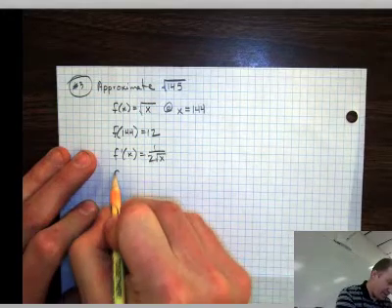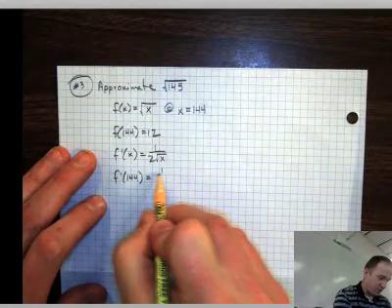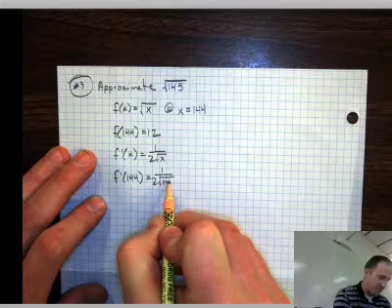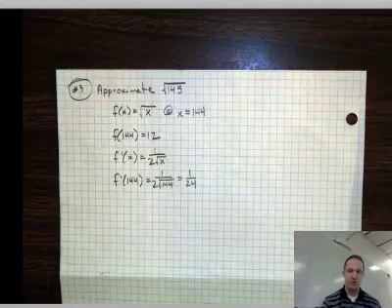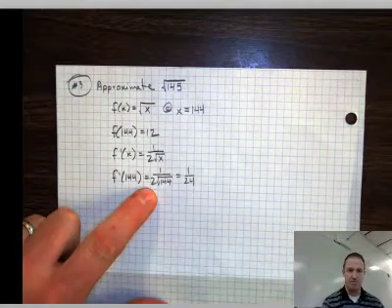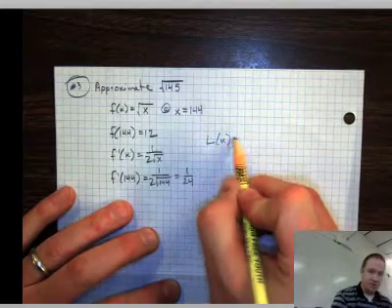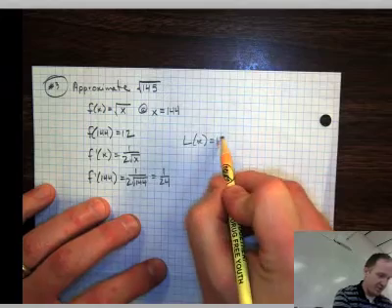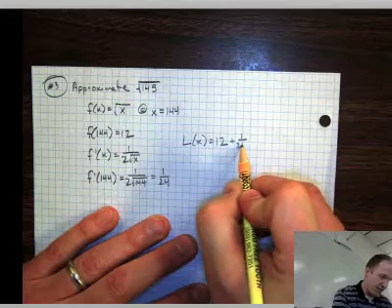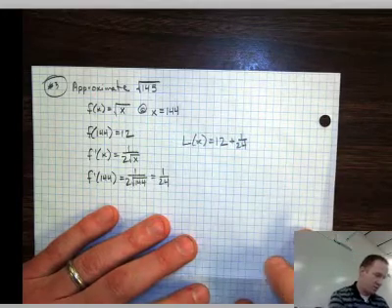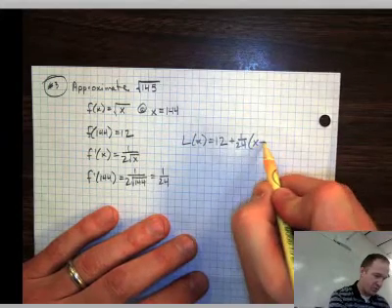And we need that derivative at 144. So that's 1 over 2 times the square root of 144. And that is 1/24. Square root of 144 is 12 times the 2 is 24. So what is our linearization? Okay, we're going to take that initial y value, 12, plus the change. It doesn't change very fast around 144. 1/24 is kind of a small number. And then x minus 144.